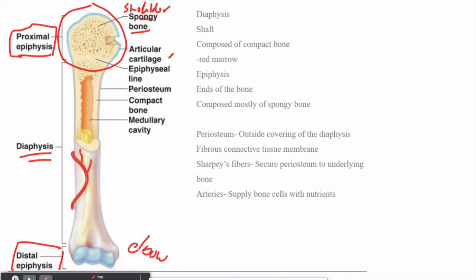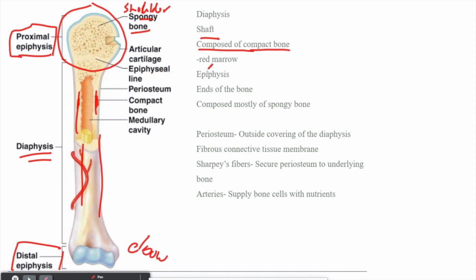The diaphysis could also be called the shaft. It's going to be mostly or all compact bone. You can see here, this is all compact bone, and it goes through this entire diaphysis. It's very hard, very dense. When you break a long bone, you typically break it more often in the spongy areas because they're less structurally sound. The diaphysis is much harder, so it can withstand a lot more impact. But it can be broken. Enough force will break the diaphysis of any bone.